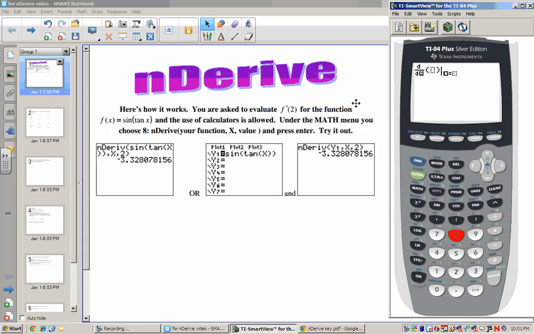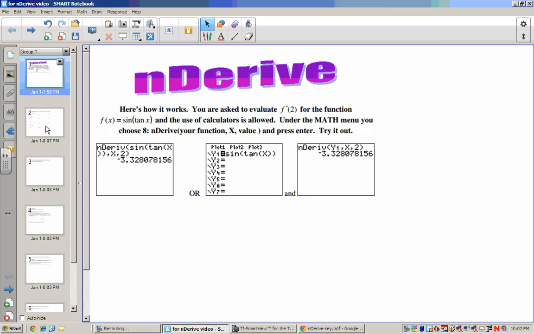but this is going to make total sense because this is saying take the derivative with respect to x. So I throw an x in there using my x key. I go over here and put my function. So it was sine of tangent of x, and I want the derivative, and notice I'm just arrowing to get to the other box when x equals 2. So here we're doing the exact same thing. d dx of sine of tangent of x when x equals 2. I press enter, and there's the same answer, negative 3.328.